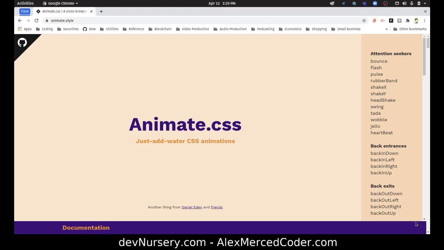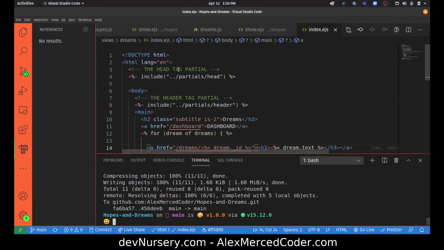We're going to go over AnimateCSS. This is a CSS animation library, and while it's easy enough to animate things in CSS, and I think I've done a video on CSS animations and transitions before, this is more about using a library that provides some handy animations out of the gate. Just to see some examples, you can see how these work, like the entrances. Pretty cool. So let's try this out.